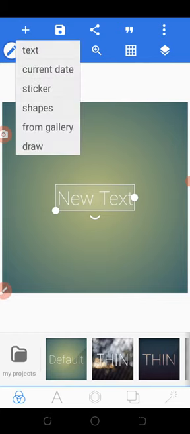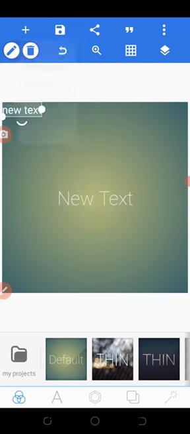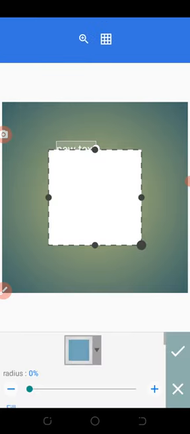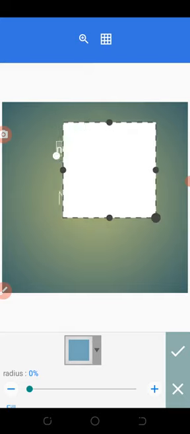If you click on the plus icon, whenever you want to type in a text, you can just click on text here. Another important thing here is shape, which you can bring in.